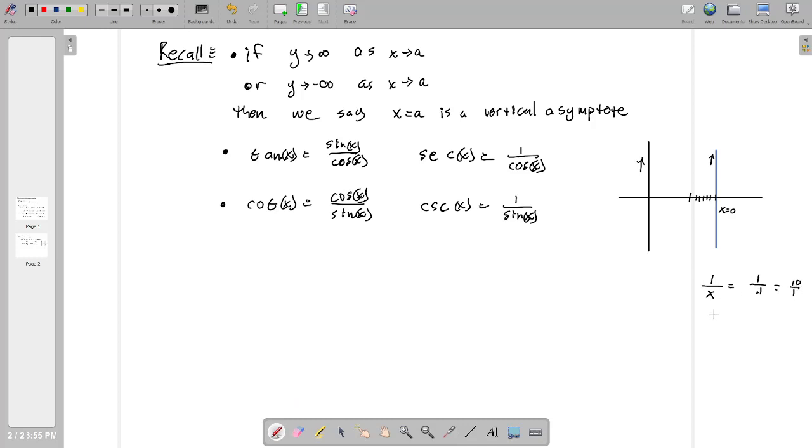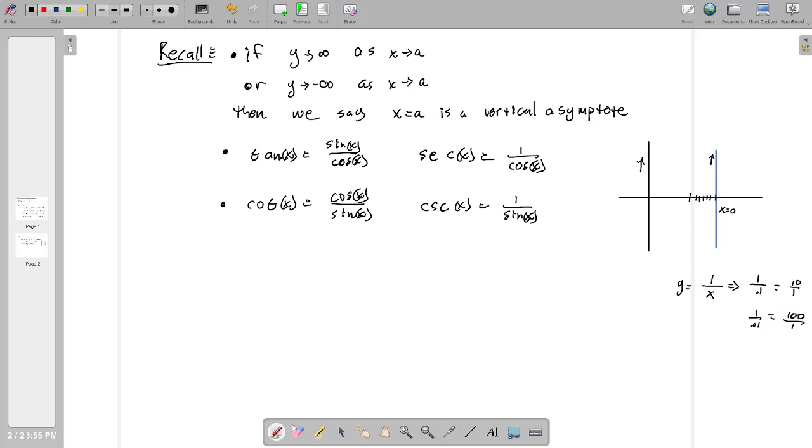Now, instead, what if we got even closer to 0? What if our x value got even closer to 0? What if we said it was 1/100th of a unit away from 0? We multiply top and bottom by 100, we get 100 divided by 1, which is 100. The y value would be 100, saying that y is equal to 1 over x. So if we were 1/10 of a unit away from 0, our y value is 10. If we're 1/100th of a unit away from 0, our y value is 100.